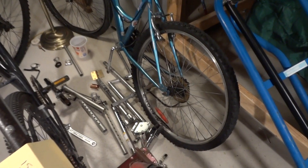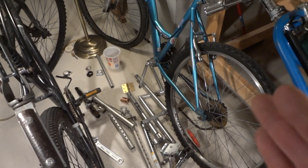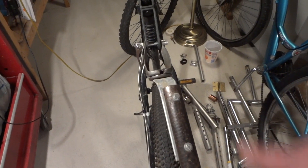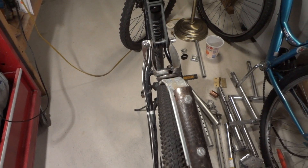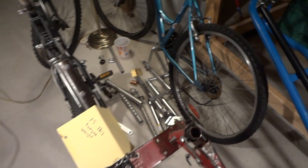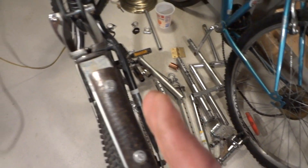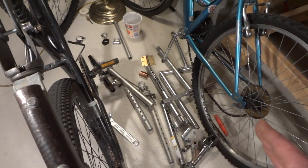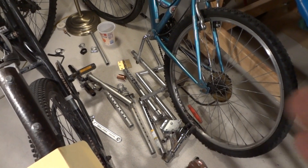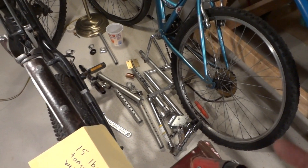A lot of people tell you to hook the trailer to the bike frame — that's a very bad idea for many reasons. First, your trailer cannot turn 360 degrees; you can actually end up with the trailer in front of you if you go in circles long enough. Also, hooking to the back of the frame doesn't place the trailer dynamically in the middle of the bike — it sits off to one side.